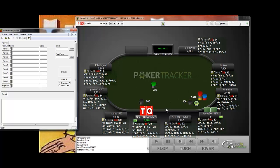Now, I'm not going to build his range from that in an absolute sense. I mean, you can do that, and we'll do that in later classes, where you calculate how much money there is to be won, and you estimate his range for yourself. What's a suitable range to be shoving there, what should I be calling him with there, and so forth.